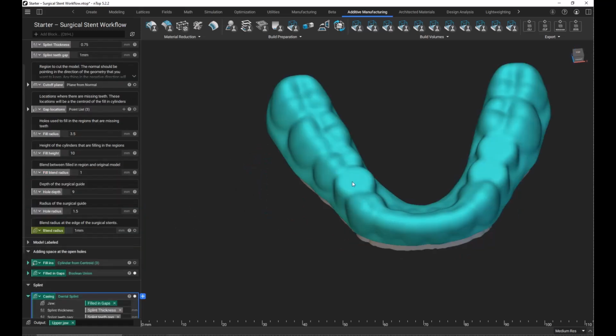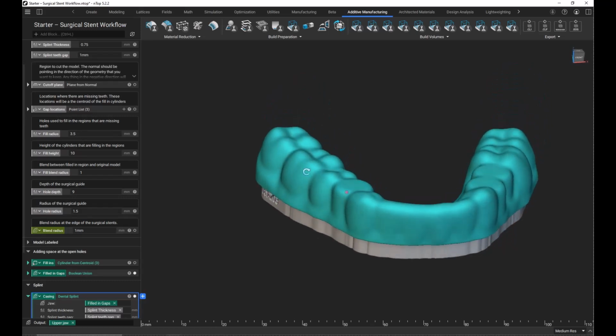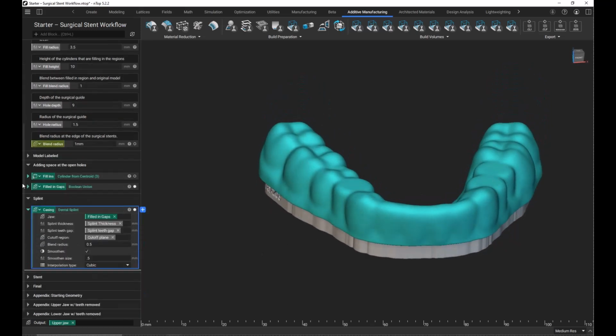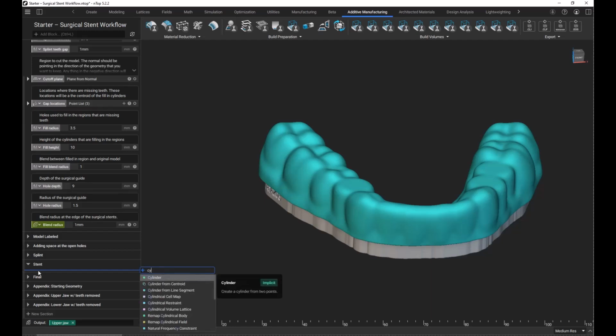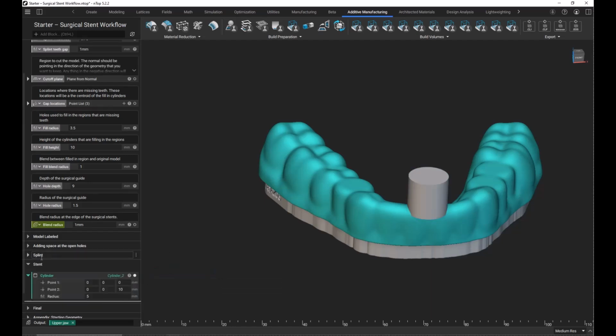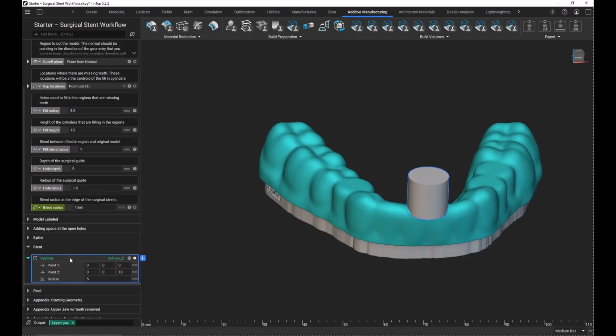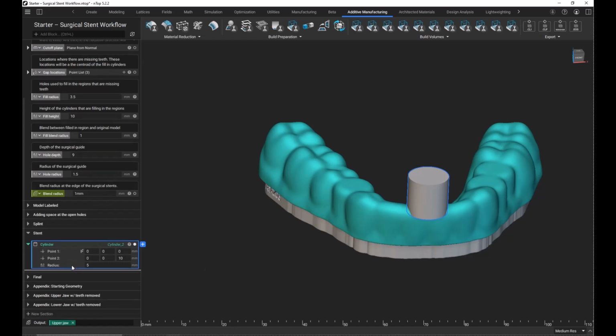And now I'm going to create our guide walls for our stent and add some holes to where we had those cylinders placed. So I'm going to use a regular cylinder. The reason I'm not using our cylinder from center point, I could also use that one as well, but we're not going to be placing these immediately at those points. I'm going to show another way that we can place those cylinders using our orient object. So just another method that we could use as well.